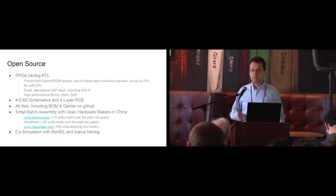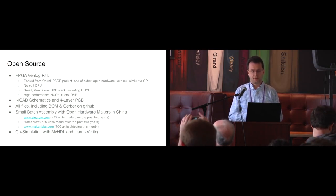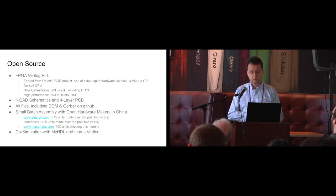Some of the IP that might be interesting for people to reuse, it's not packaged nicely, but if you dig into it, you could dig it out. There is a small standalone UDP stack, which includes DHCP. So when I plug this in, it just gets an address from my DHCP server, and I can send UDP streams to and from this. That fits in less than 3,000 logic elements. It could be something useful if you have tight space in your FPGA and you want Ethernet connectivity. We also have some high-performance NCOs, filters, and DSP on here that are written in Verilog. We're not relying on the vendor's IP for that.